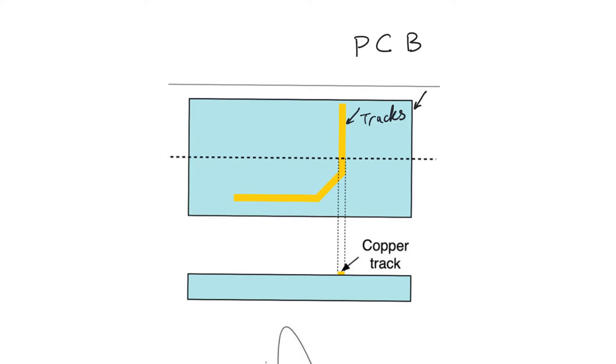Basically, the insulator forms the paper upon which we draw the circuit, and the tracks form the wires through which we connect all the components. You might actually start to see an analogy between PCBs and microchips.